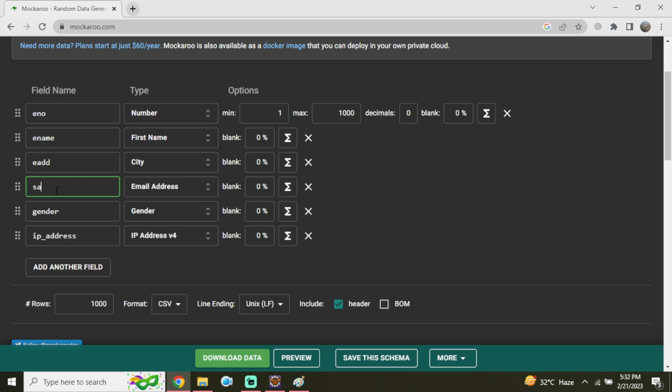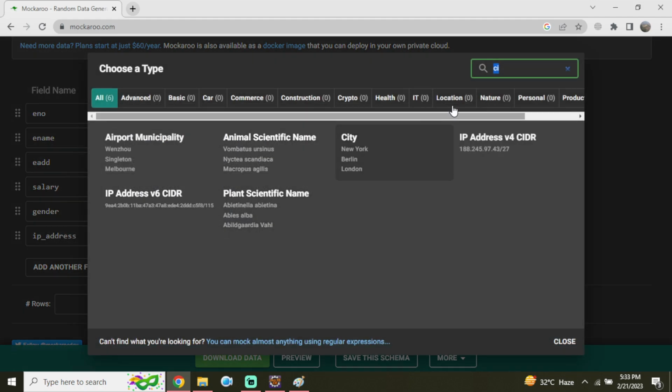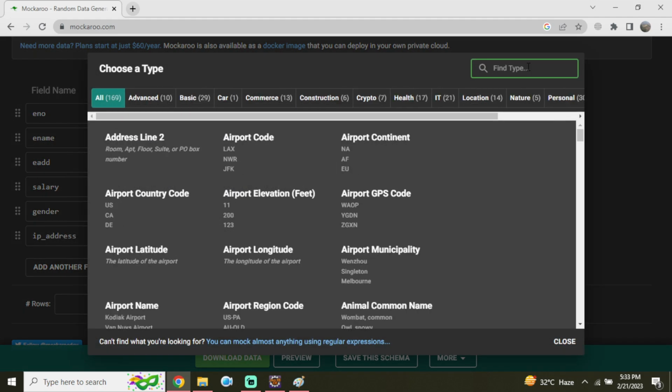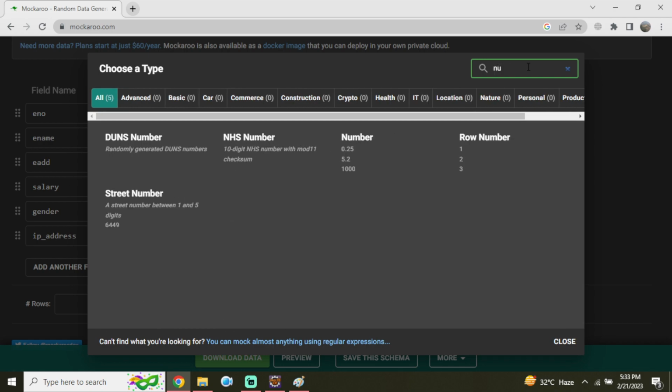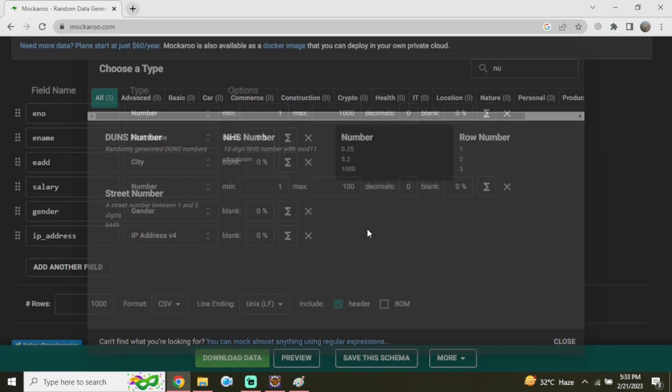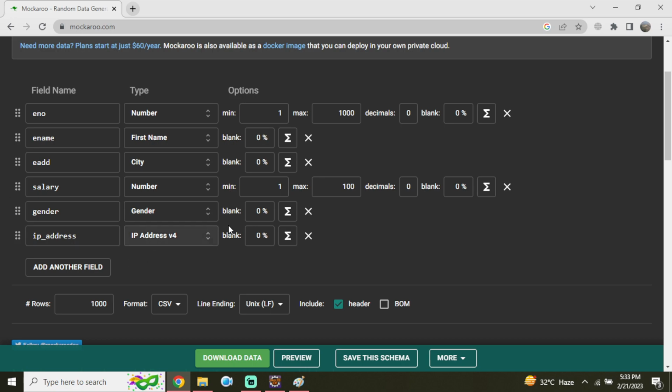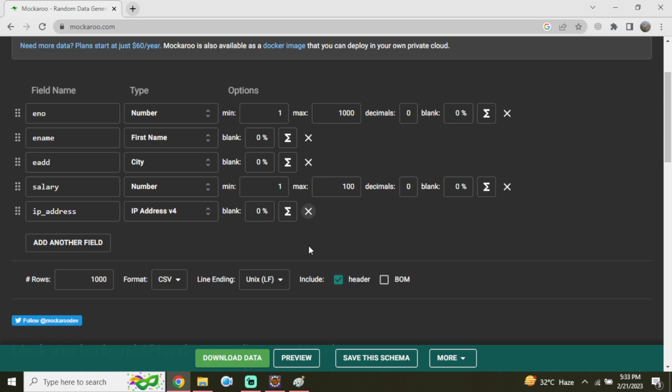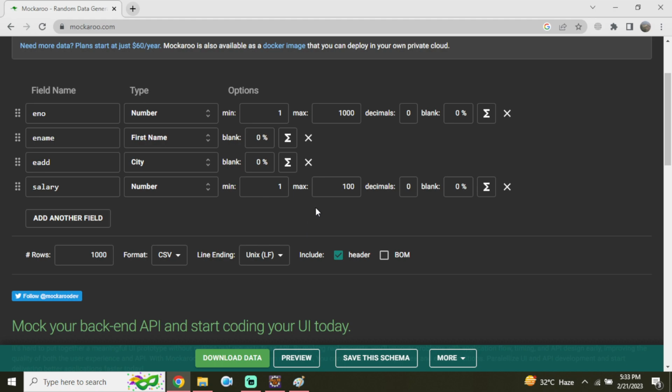Then we'll need salary. Salary is what type? Number type only. We don't need this salary.